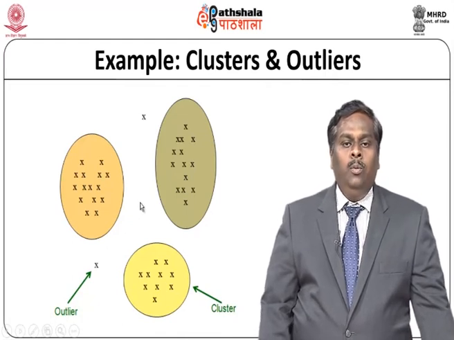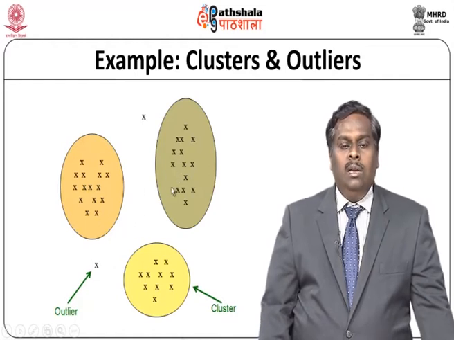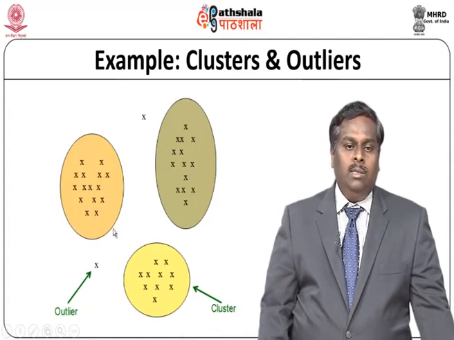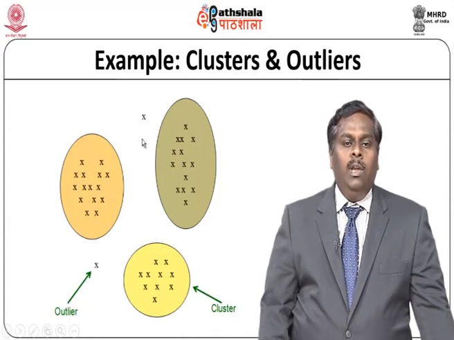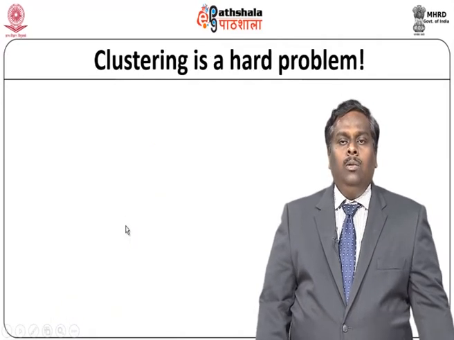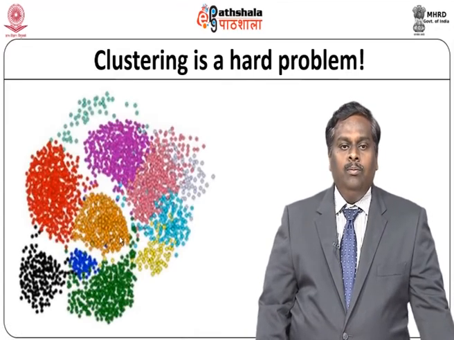So, the input to any clustering technique will be a set of data points, the output will be a set of clusters, and in certain scenarios the objective may be identifying such outliers. When you are identifying outliers, then it is called outlier algorithms. Now, when we talk with respect to clustering, we should also understand why clustering is a hard problem.